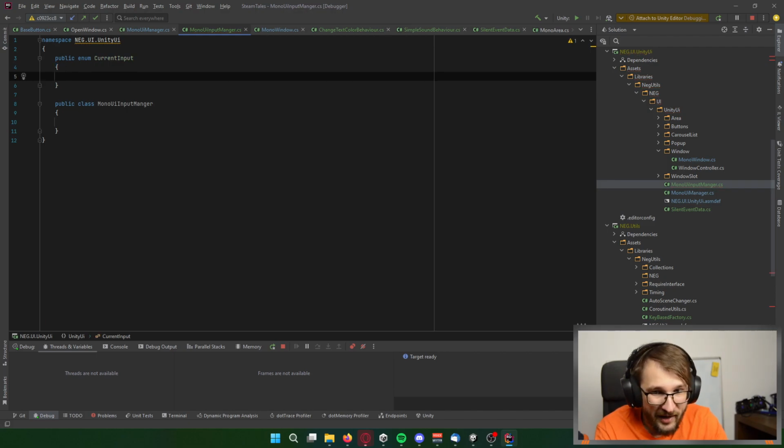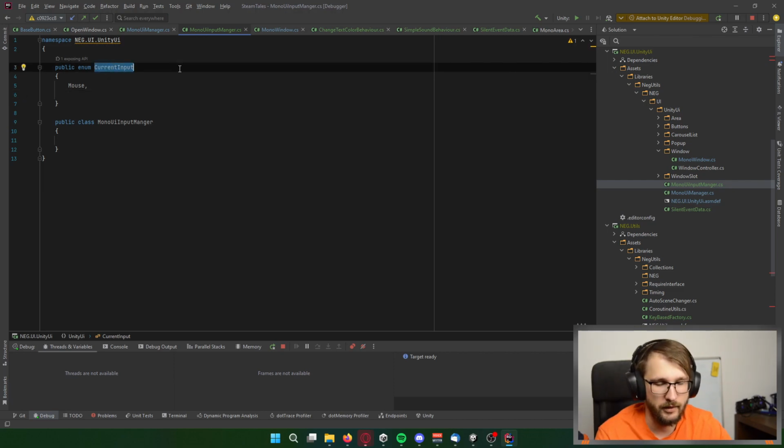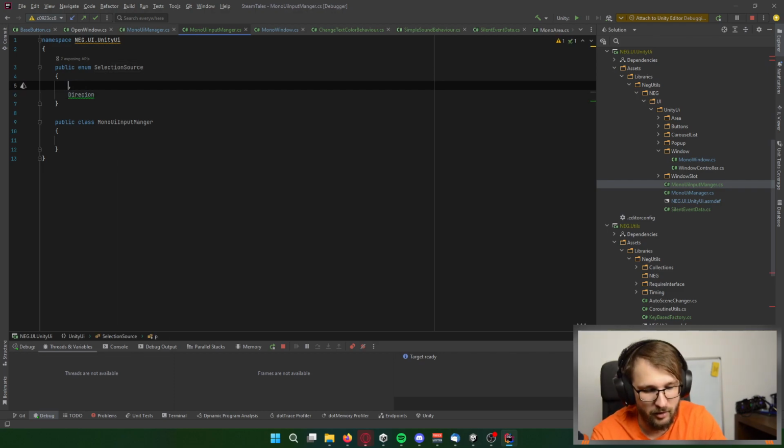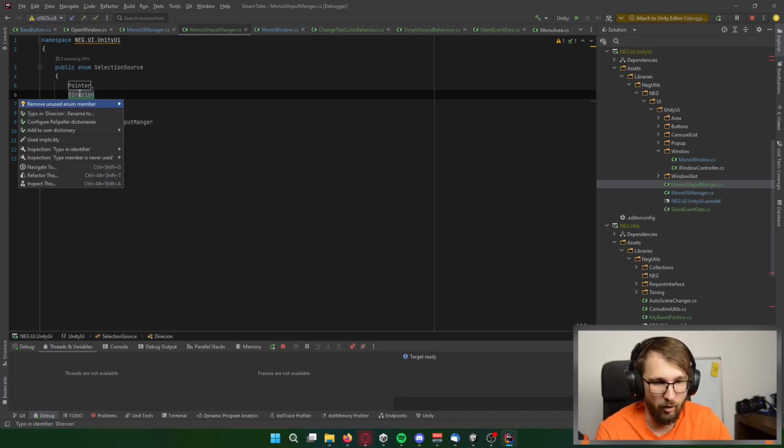So one will be mouse, and the other one will be not mouse. Maybe let's change this current input to selection source, from mouse and direction. Maybe pointer and direction. Oh, I like it. I like it a lot.